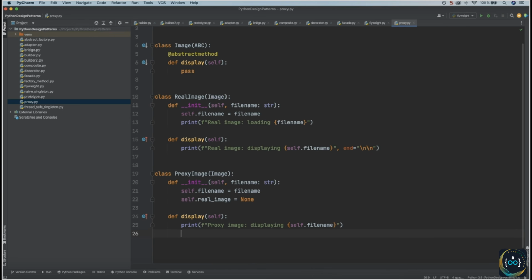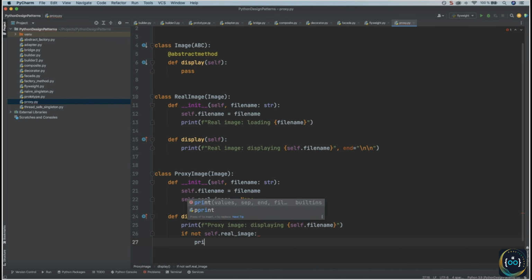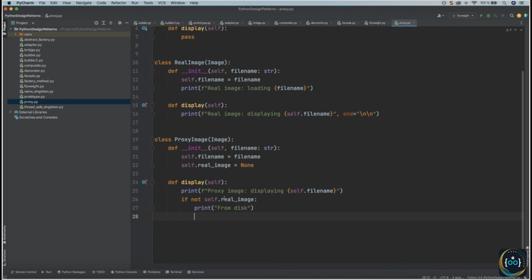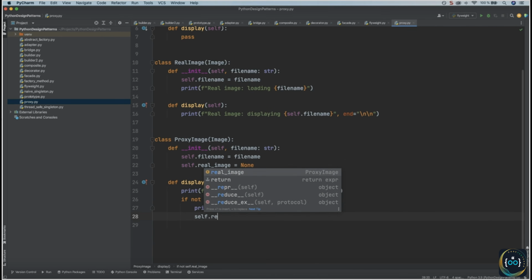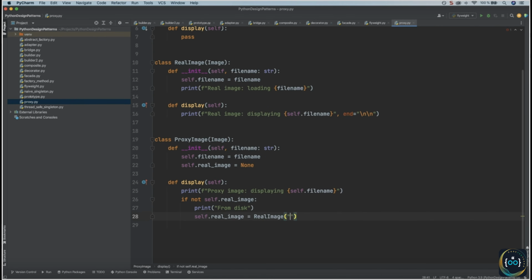If not self.realImage, so if we don't have anything stored there, then we can simply print from disk. We are retrieving the actual information for the image from the disk, and we say self.realImage equals RealImage of self.filename, without the quotes.